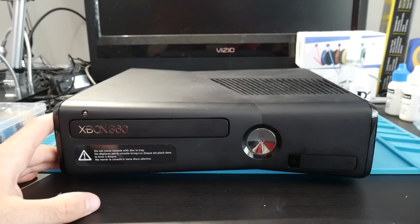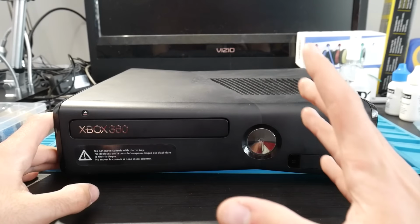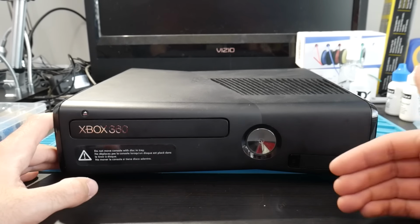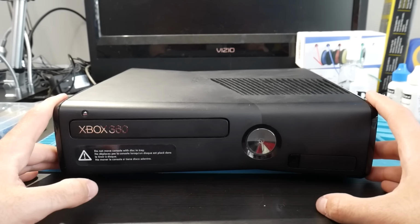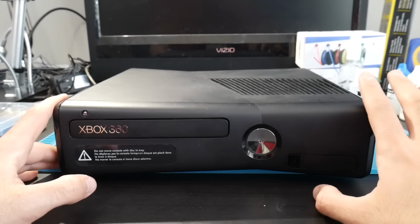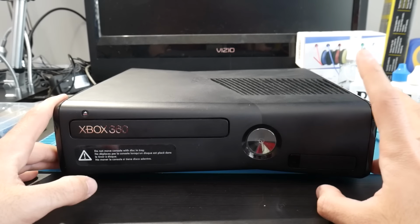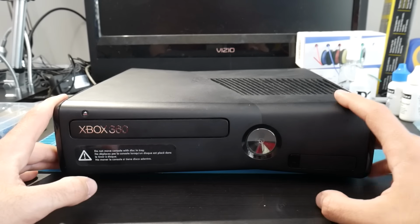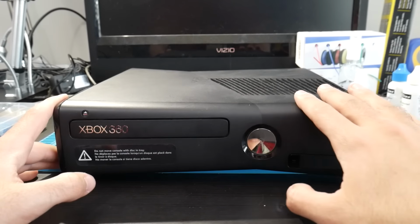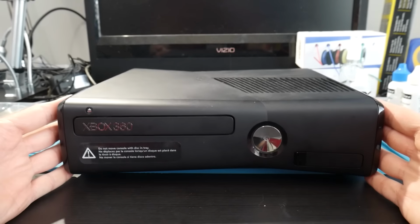Now to do this, we are going to need a few things, and let's just go ahead and get into our parts list here, as well as really what I'm specifically going to be using. So first of all, you will still need a NAND programmer, and this guide is going to be covering the Trinity model of the Xbox 360. I do plan to cover other motherboards at different times, but this one is just going to be the Trinity because this is the candidate I have in front of me.